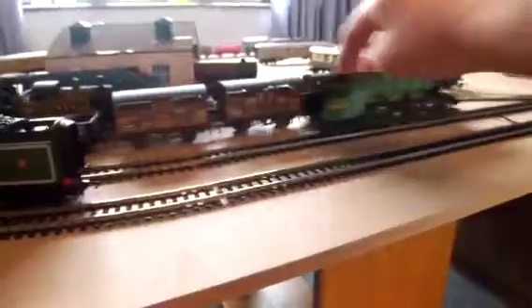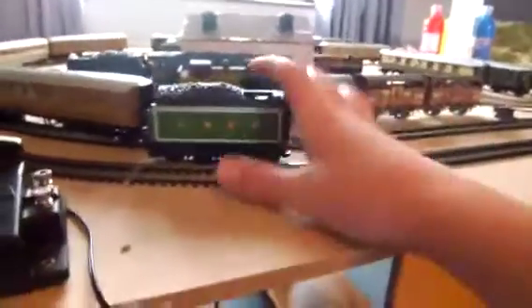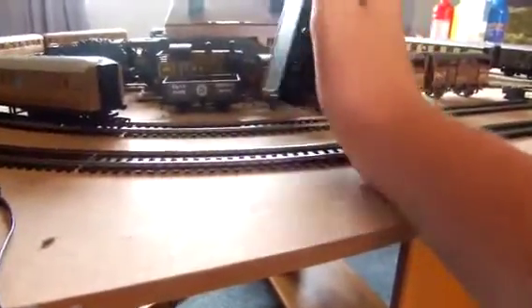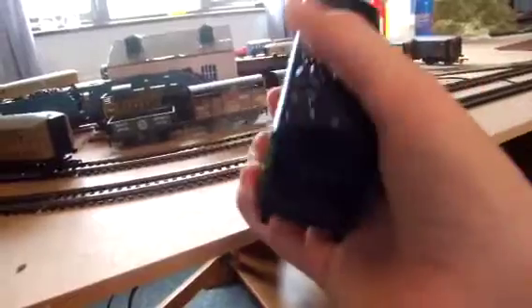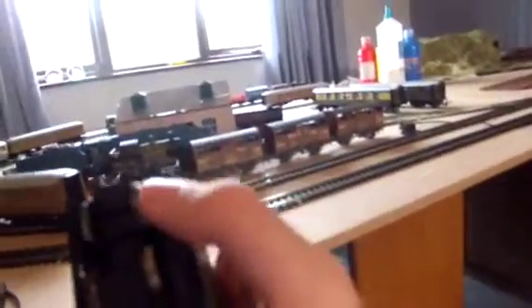Let's have a look at the tender. There's no motor in there because it's like a carriage — you can just blow her and she'll go miles, she's that light. Because the motor is in here. That's why you can hear a motor sound in there when you turn the wheels. Yeah, you get coal on the top. Sprung buffers again, and a coupler which is attached to the wheel so when it goes round, the coupler goes round. That's nice.